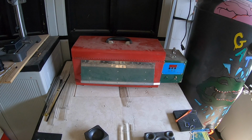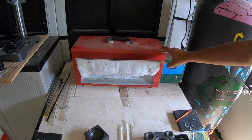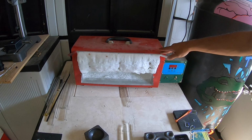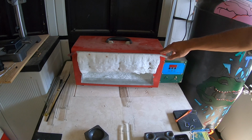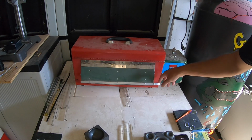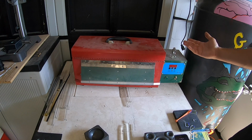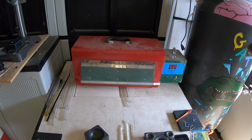Alright, another piece of equipment that you will need is the kiln. This will anneal the glass. And so inside you'll see it's coated with this white fluffy material. This is ceramic fiber, and it just insulates the kiln, gets up to 1,050 degrees. Now this is a nice small compact model. It's like 20 pounds. I bought it used from a lady on the border of California and Oregon for like 400 bucks, so it was a steal.